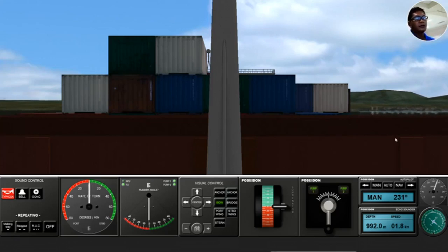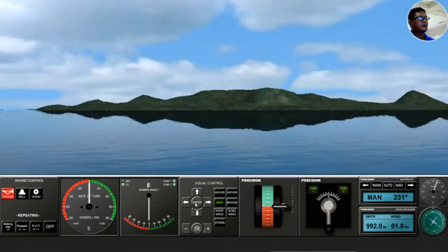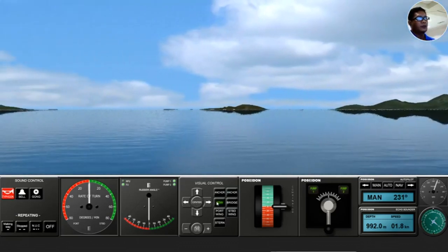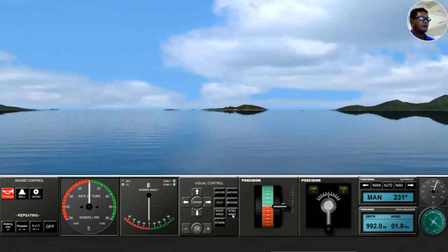Okay, so must be the breakwater. Okay, so let's go to the center. Going back to the center, and if I am going from the bow. Okay, I will view from the.